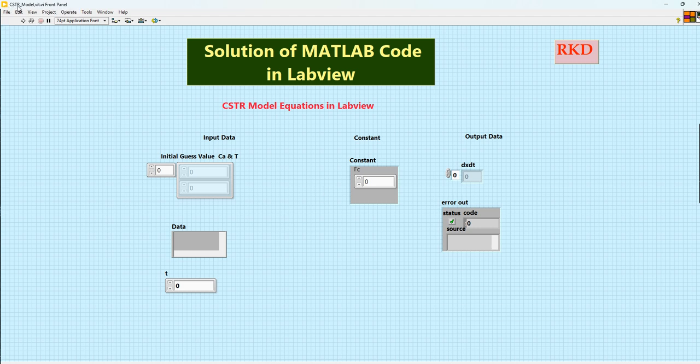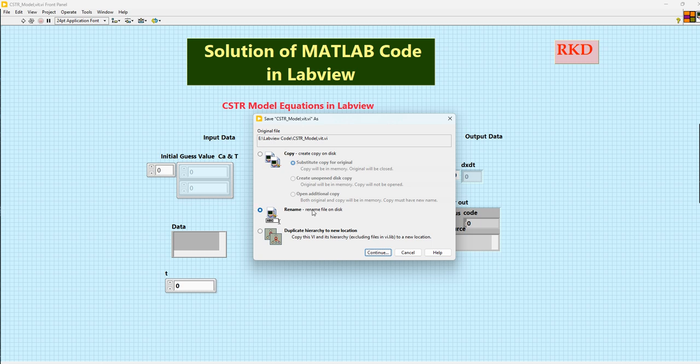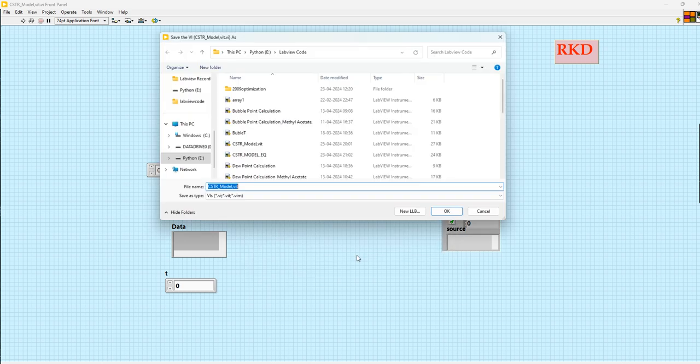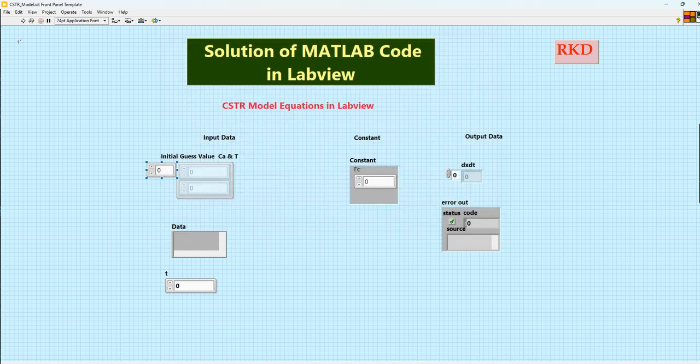So now here we can see the CSTR underscore model dot VI. Sorry, again save as, rename, continue. Okay. So now I have just saved this file with the CSTR underscore model dot VI.